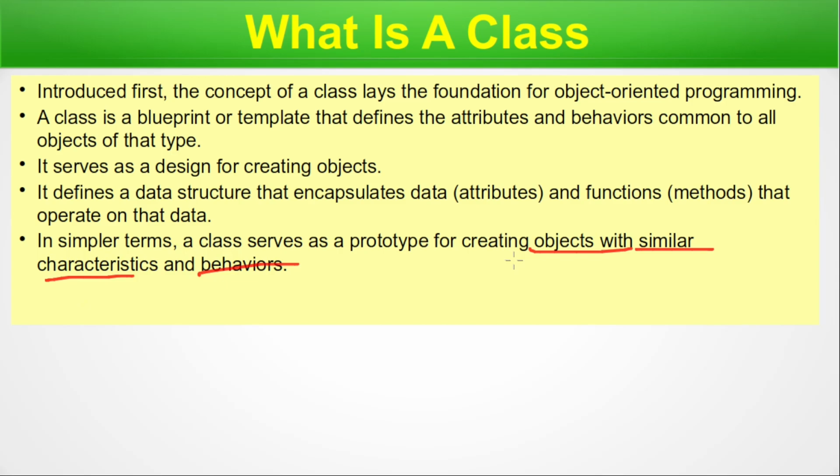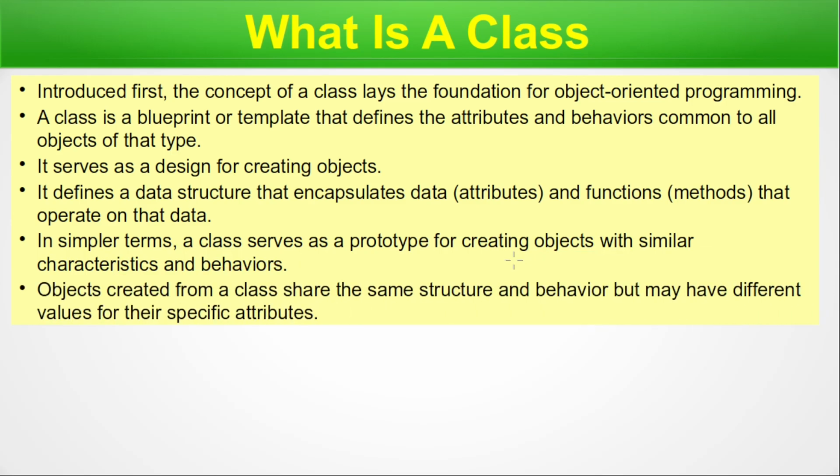Whoever the students of class 1 or standard 1 are, they will almost be having the same kind of properties: their age, their mental capability, all these things. So this is very easy to grasp. And the next point is, objects created from a class share the same structure and behavior but may have different values on specific attributes. When I showed you the picture of the students in the class, I pointed out that each student is wearing different clothes and their hair is different. Some have long hair, some have short hair, some have brown hair, some have black hair. Even their eye color could be different. It may be blue, it may be black, it may be brown.